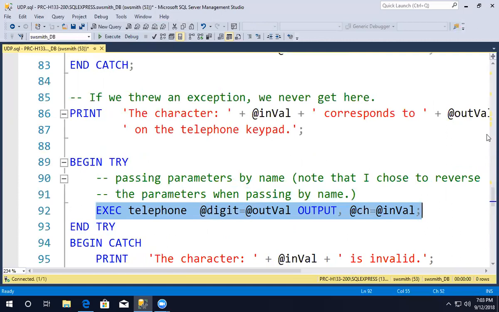The second one requires that you know the names. So I have to know something either way. The order doesn't matter if you're passing by name. If you're passing by position, the name of the formal parameter doesn't matter. You don't even have to know it. You just have to know its position.